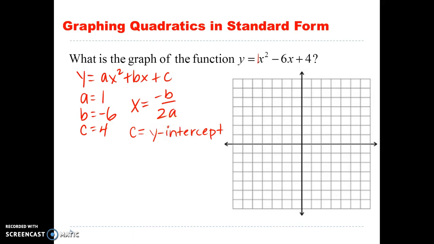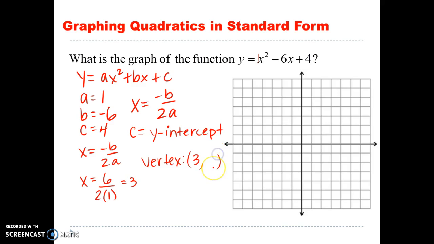Alright, so let's go ahead and start working here to find the vertex of this quadratic. If x is negative b over 2a, and I know that b is negative 6, then x equals the opposite of b, is another way you can look at that. So the opposite of b, in this case b is negative 6, so I'm going to put a positive 6 in there. And then all over 2 times a, which is 1. So 6 over 2 times 1 is 2. So 6 divided by 2 is 3. So my vertex is 3, and then I have no clue what my y-coordinate is yet. So all of that was just to find your x-coordinate.